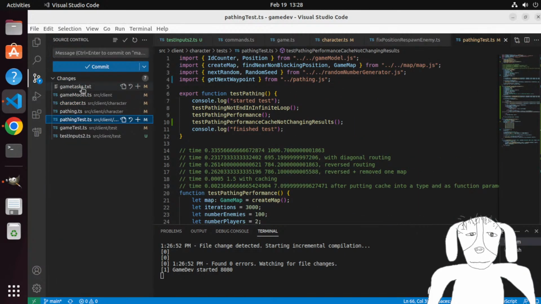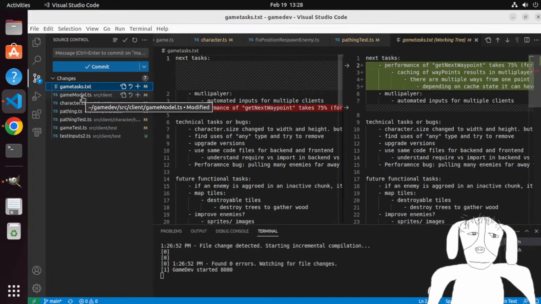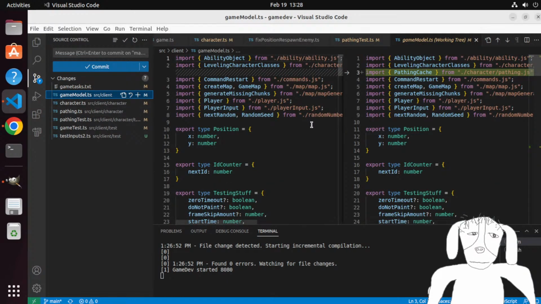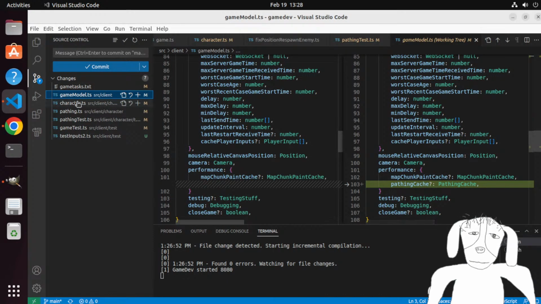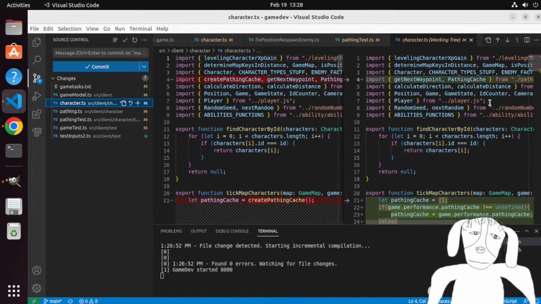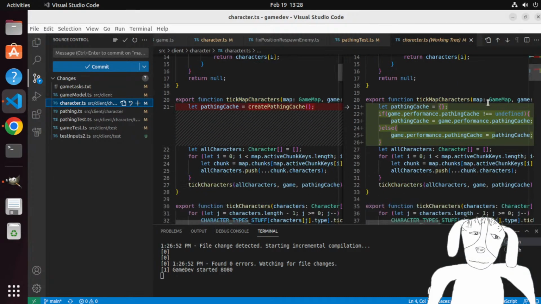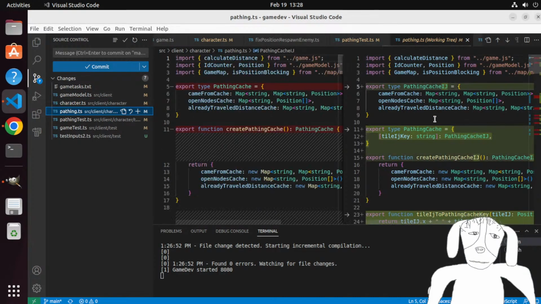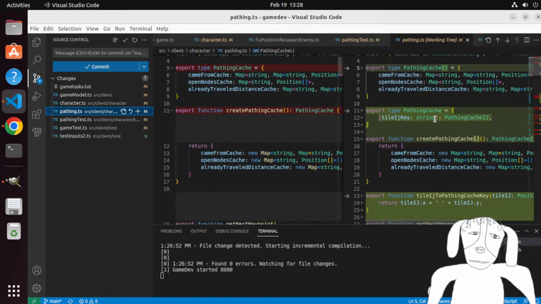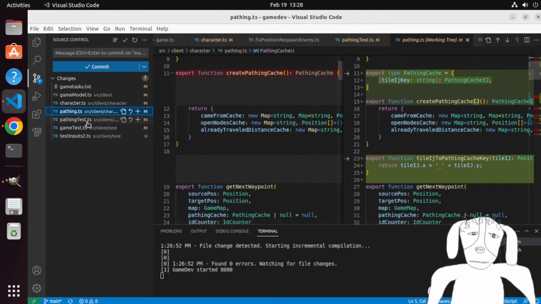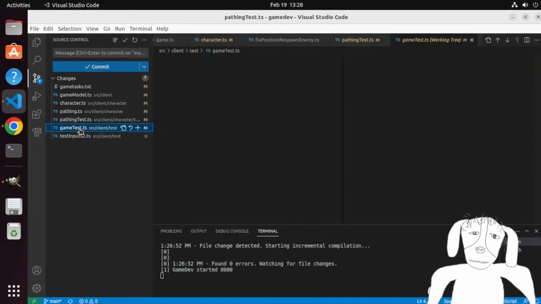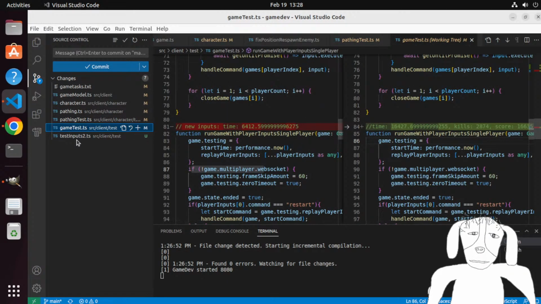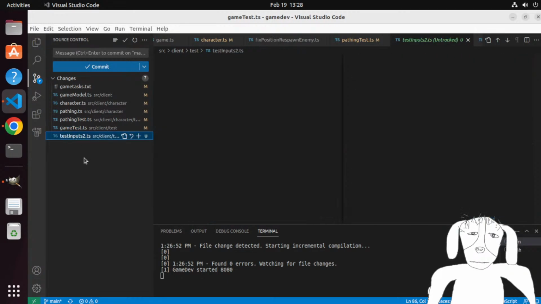Let's look here. Game task. I have a problem. I have the passing cache I can now use. I added it here. Did this cache up. This one test. My new inputs.